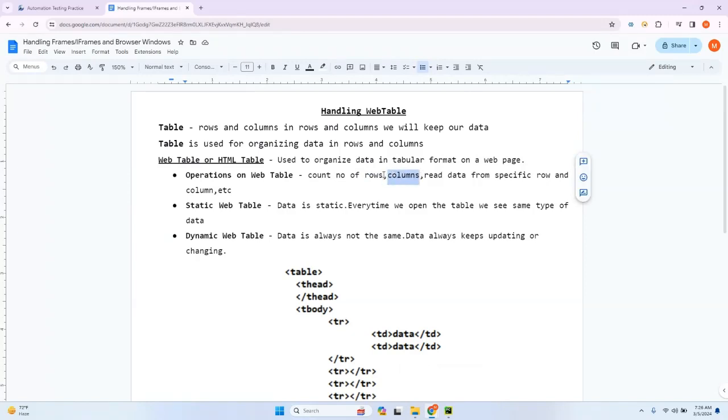So multiple elements, multiple columns, multiple rows. I need to use the find elements method, not find element. When I use the find elements method, it will return a list object. If there are elements in the list, then I can apply the length function to get the count of elements or objects present in that particular list.